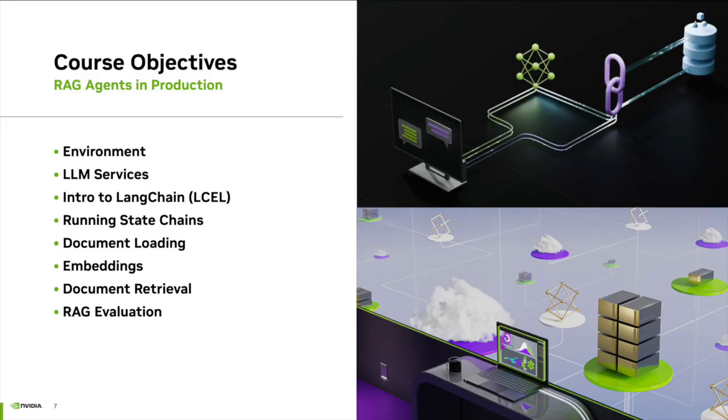For a quick table of contents, we will start out with some introductions to the course environment and available LLM resources. From there, we will cover LangChain with a focus on building LLM systems for dialogue and document parsing, before finally finishing off with document retrieval and agent evaluation. Near the end, there will also be an assessment component, which will ask you to integrate a RAG agent of your choice and run it through a custom evaluation process.